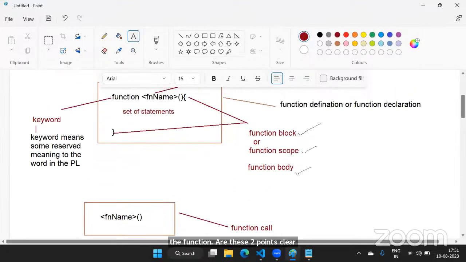Did you guys understand what a function block is, what function scope is? Remember all these terms, because in future sessions, whenever we learn some advanced concept, I will be using these terms, and if you forget them, understanding those advanced concepts will be very difficult. So I recommend everybody always revise the notes.